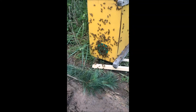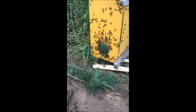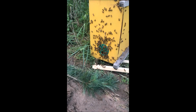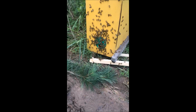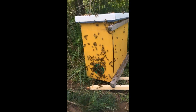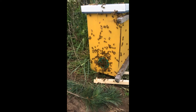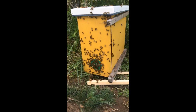I'm going to try to get as many to move down towards the opening as I can, and probably use this little pine brush. Move them down. Maybe a little grass. So kind of brush them towards that entrance. I don't want to close this up and kick off with it.